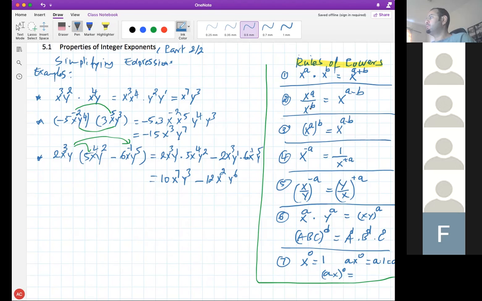So now let's move on to see something like this, not just with one variable like here, but maybe with multiple variables, maybe even some numbers. So let's see how to do that. So for example, some x and y, a couple of powers here, maybe 6, 2, and maybe 3 and 8.